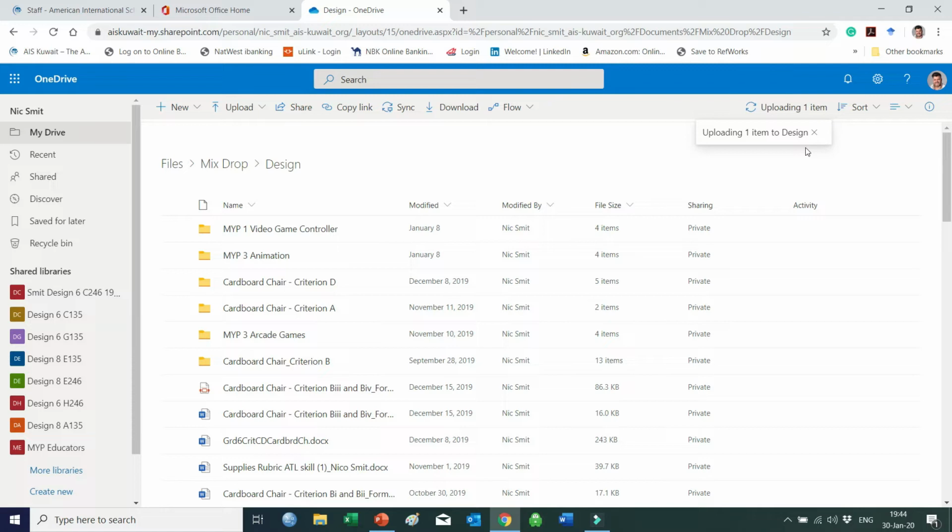We're waiting. Depending on how large the file is, it will take some time, so you need to wait for it to complete. So it says it's uploading one item to design, so we need to wait for that message to change.